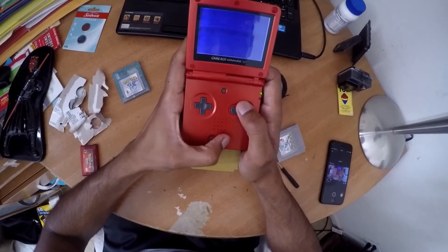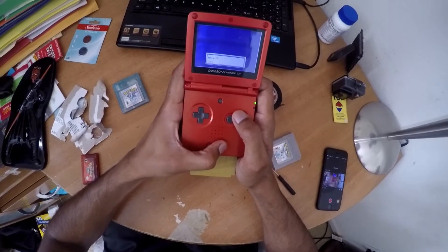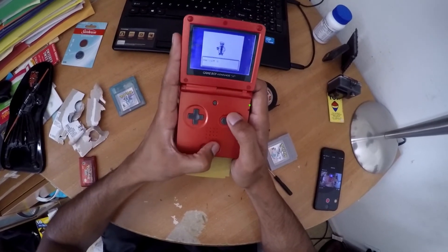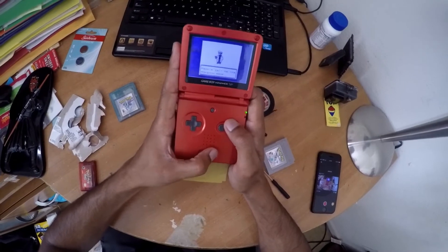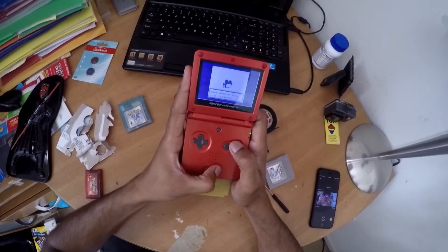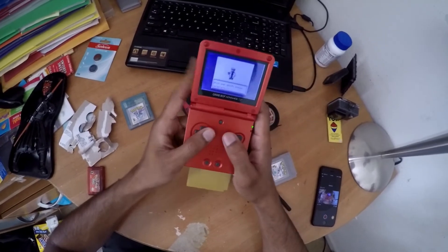So we have to go through all this initial stuff starting up a new file. If you do do this, your previous save file will be lost. There are different devices that help you store the save file on a secondary device and then put it back on this, but I've never cared that much for it. The beginning of the game is more fun to me than when you beat it, so it's just a personal preference.